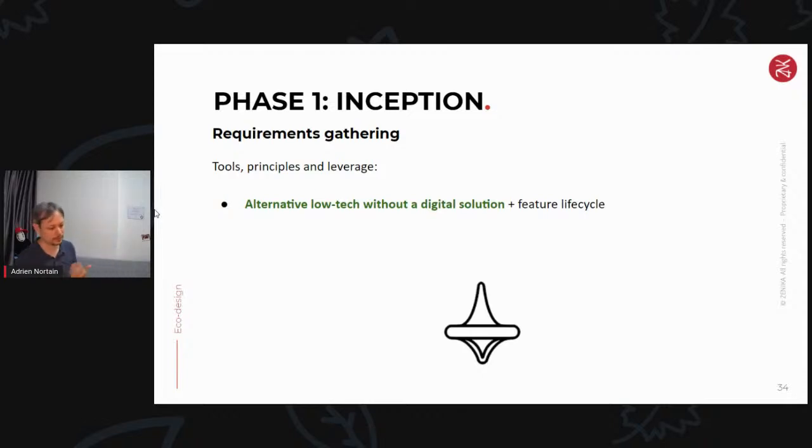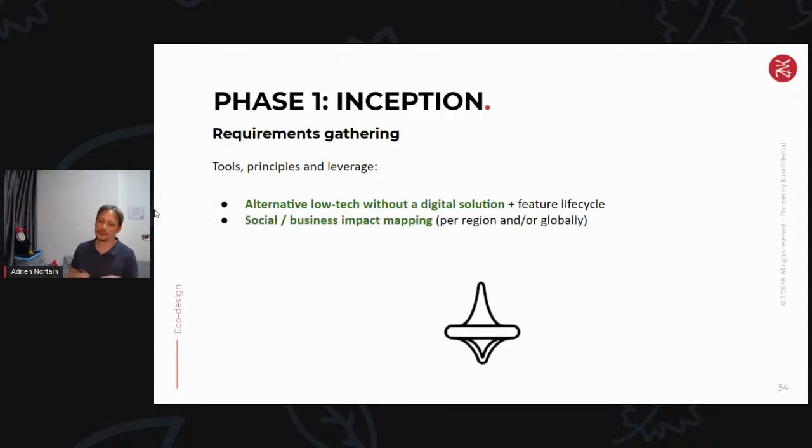What is my feature life cycle? How often is my service going to be used? If you have an onboarding app, for example, and you know that this app is not going to last more than 1 year because afterwards you think about another way of onboarding people, why do you need an app in the first place? Because that app is going to last 1 year only. Think about the sustainability or durability. Well, how long your feature is going to last. That's the first thing.